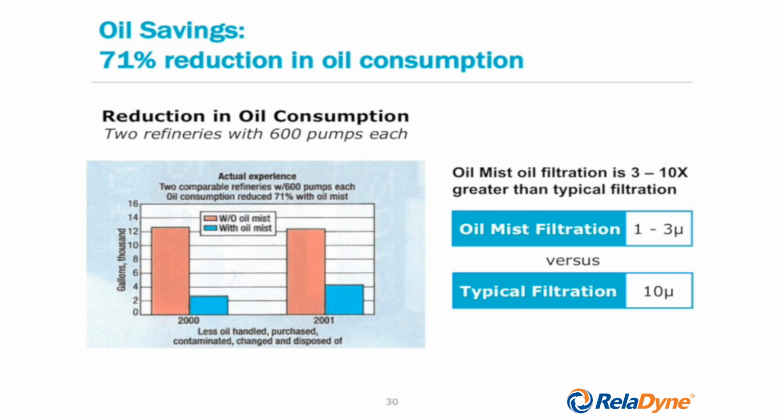And we have a slide that explains that as well. For now, remember that we are again dealing with 2 refineries, and that these 2 identical refineries were able to closely observe the lube oil consumption in one unit as opposed to another unit. And because of the oil mist using nothing but highly filtered oil and not recycling debris, they were able to really have a 71% reduction in oil consumption. They no longer had to drain the conventionally lubricated bearing housings because they no longer had conventionally lubricated bearing housings.